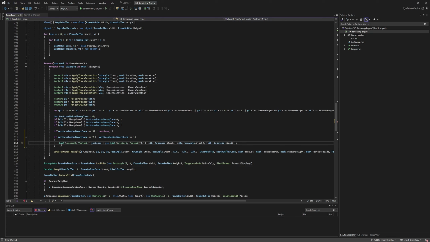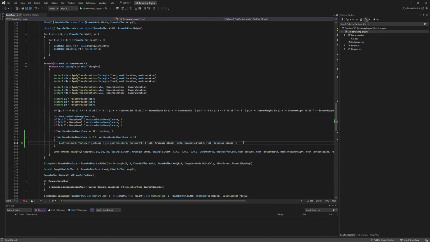And so what we're doing is we're creating a new list with a Vector3 and a Vector2 in a pair, and then we're putting into it vertice 1 with our UV1, vertice 2 with our UV2, and vertice 3 with our UV3.